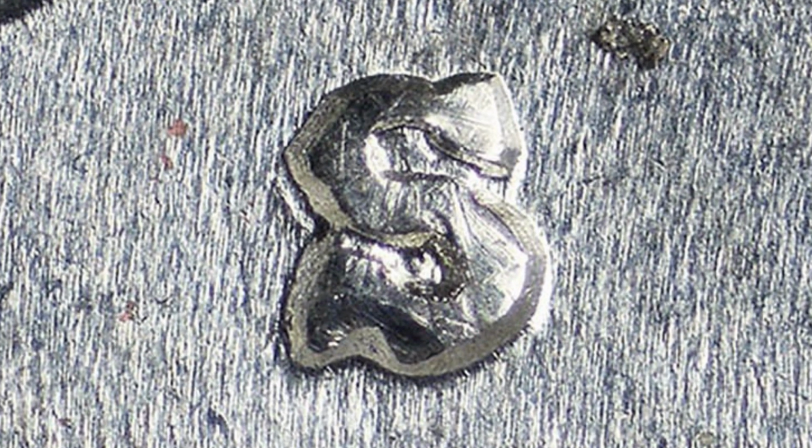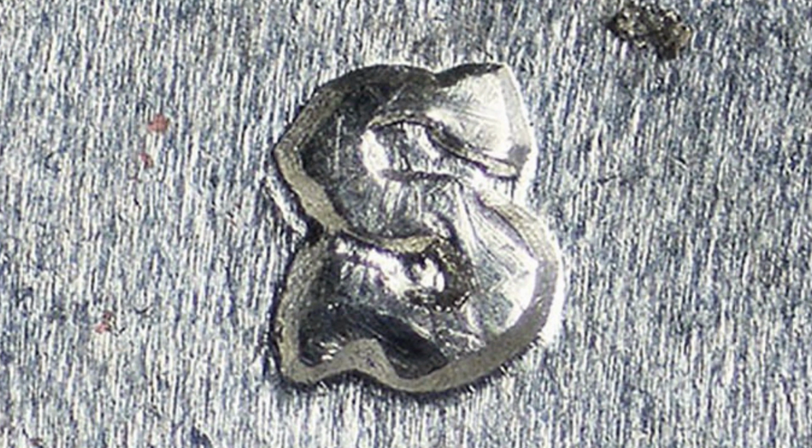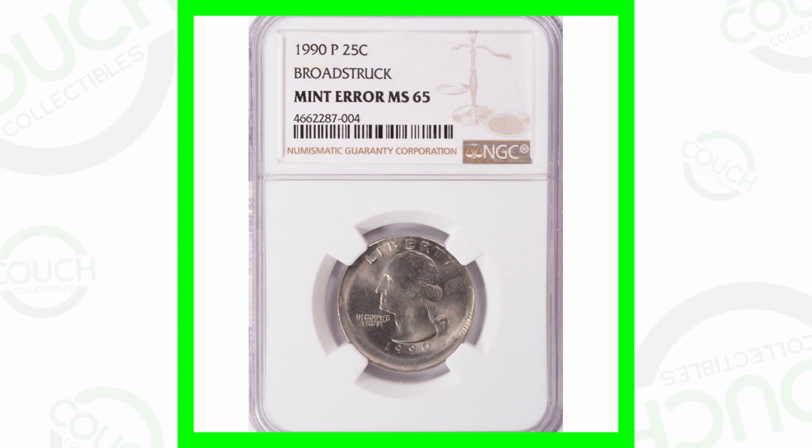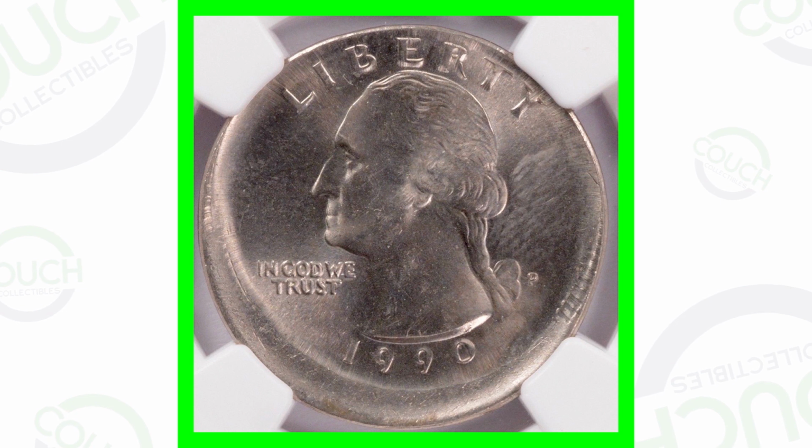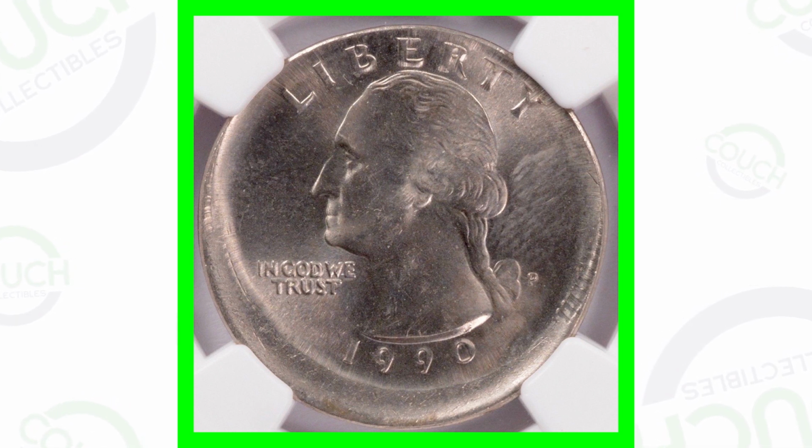Now let's check out these other quarters that you should always be on the lookout for that are worth money. So we're gonna look at all kinds of different 1990 quarters here. Now this one is an error coin. So it is an error quarter. It's been broad struck, and it is graded at a mint state 65.